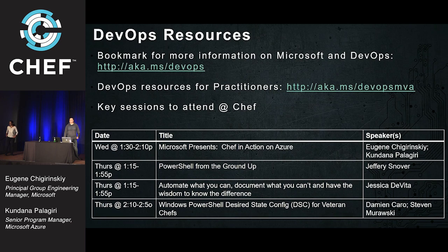Hi, Kundana. Thanks for your talk. So my question is, there are a lot of people that bootstrap nodes on Azure using WinRM, or at least I think there are. How many people do that? Okay, some people do it. Could you say anything about the benefits of using the resource extension instead, which you can also do through Knife Azure, instead of doing it with WinRM?